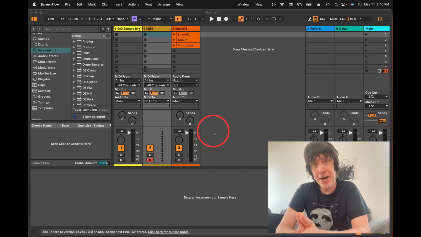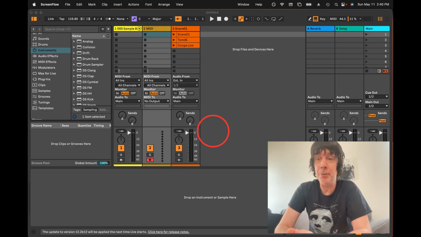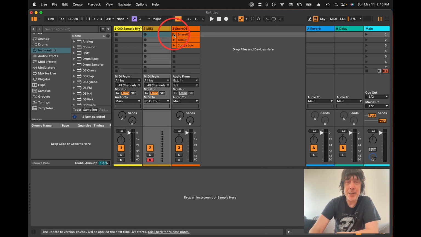musicsoftwaretraining.com. I'm going to show you how to make bass out of pretty much any sound. This way you don't have to go hunting for bass sounds all the time. You could make your own and you can make some really good ones. These are the sounds that we're going to use. You can basically use almost any sound. Drum hits work really well.